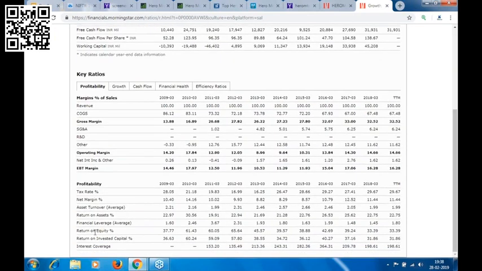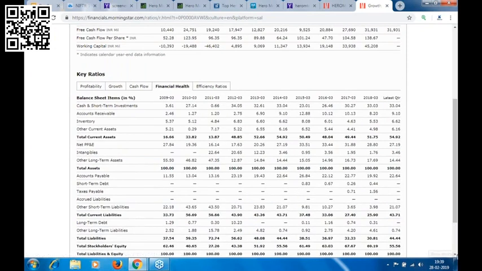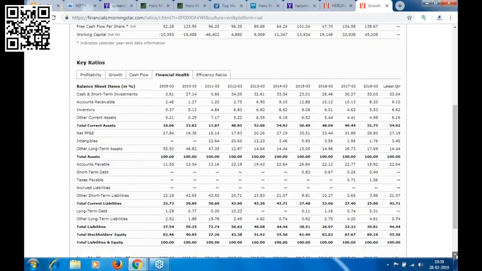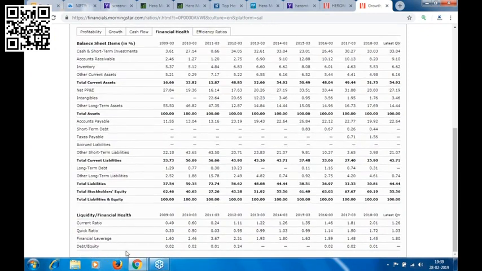Return on equity is greater than 15%. If you see from 2009 onwards, the return on equity is about 30% for the company. So this is a good sign for the company. If I look into the financial health and the current debt to equity ratio, it is less than 0.50. So all our criteria are met over here.